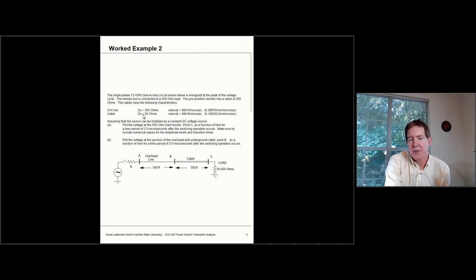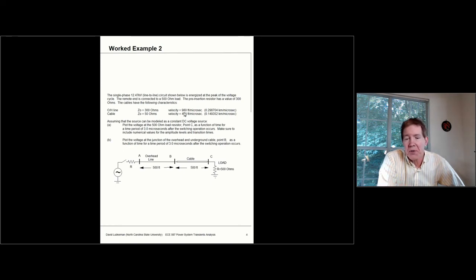Again, I'm given the surge impedances. I'm not giving you L's and C's. I'm just giving you the surge impedances and the velocities, right? And these are given in feet per microsecond because I'm giving you lengths in feet. But a lot of times if you're entering this into something like PSCAD, you usually have to get these into some metric number, like meters per second. So anyway, we're trying to do something similar to the previous problem, but now I need to model the source effect as well.